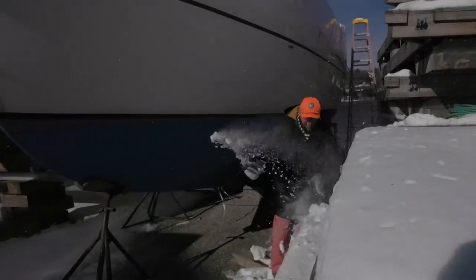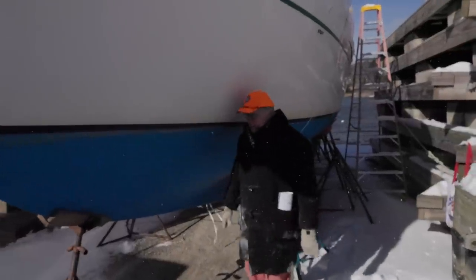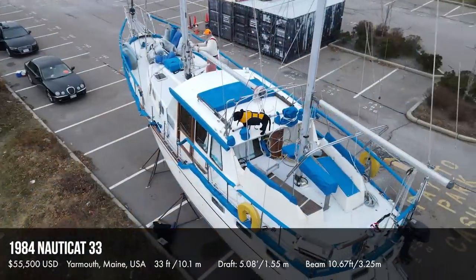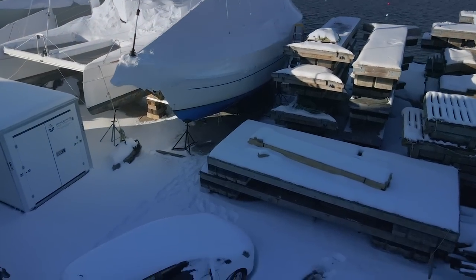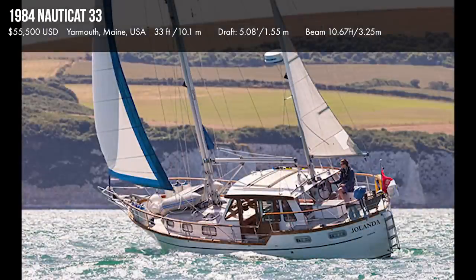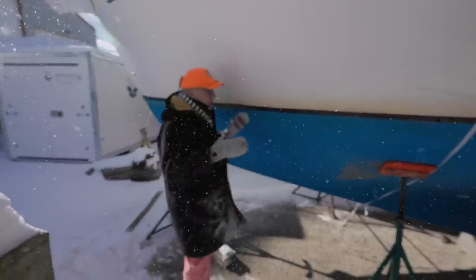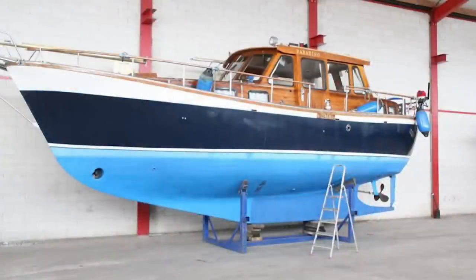We're out here on a 1984 Nauticat 33. We like Nauticats — we liked the 44-footer a whole lot. That was just like a living room. Now this is 33 feet, which sounds like a small boat, but look at the volume — the size of the bilges, the height of the topsides here. There's a lot of boat here for 33 feet. She's got a long run keel on it, and she's ketch-rigged. It's got about a 31-foot waterline, which is a lot for a 33-foot boat, and a pretty shallow draft — just a little over four feet.